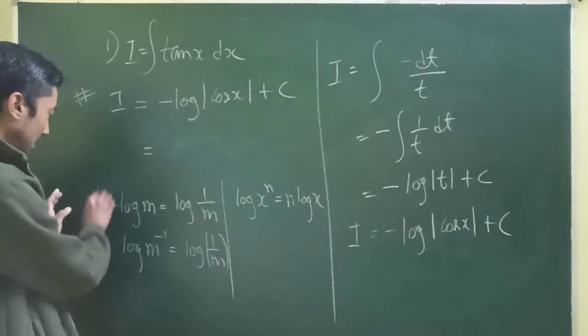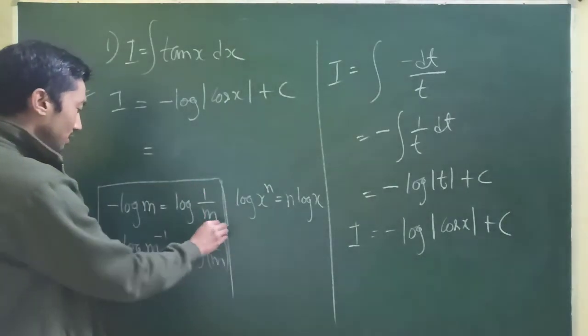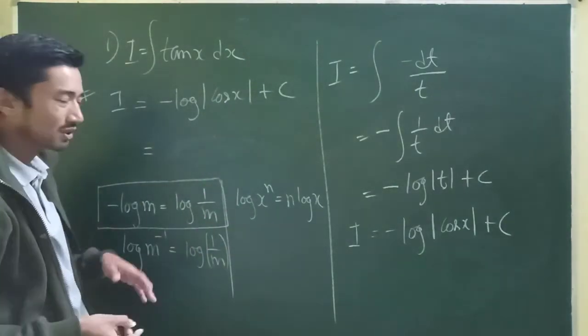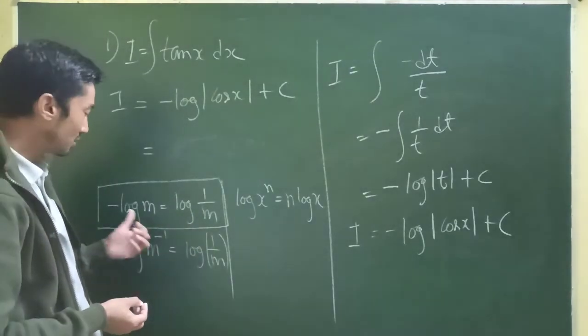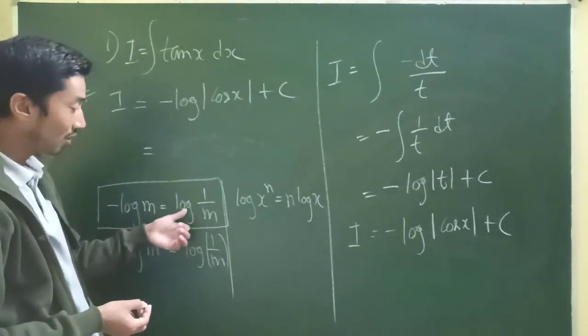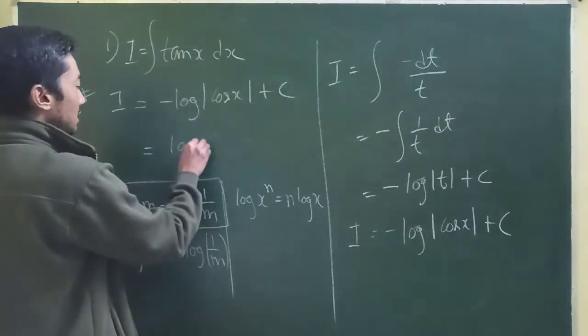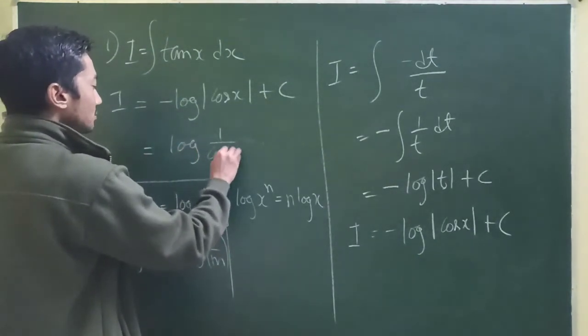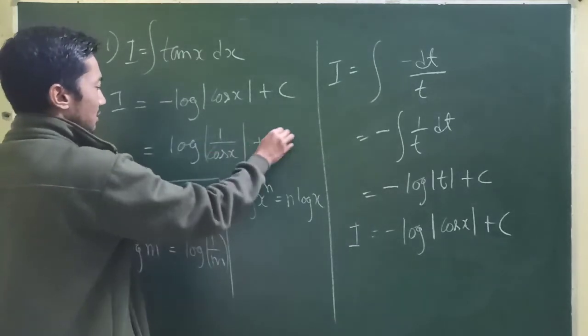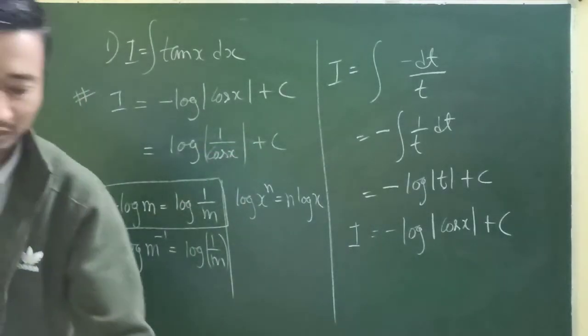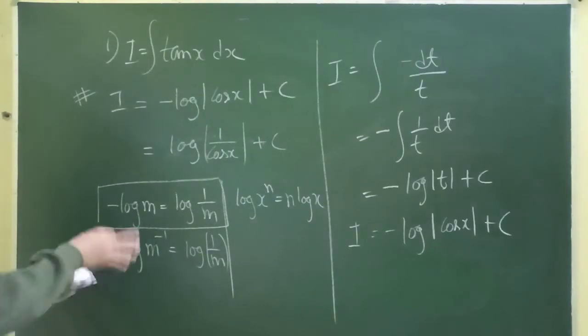So this is something like a formula which you can note down. Minus log directly, because every time we cannot do all these steps. So minus log of any function will be log of 1 upon that particular function. So now I'll just apply this: log of 1 by cos x. I'll just use the modulus value, magnitude value. It's always going to be positive, that's why we use this.